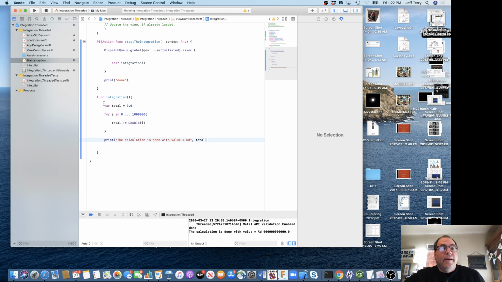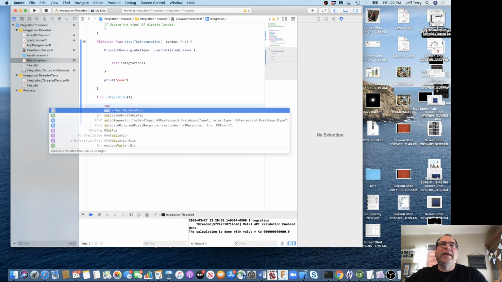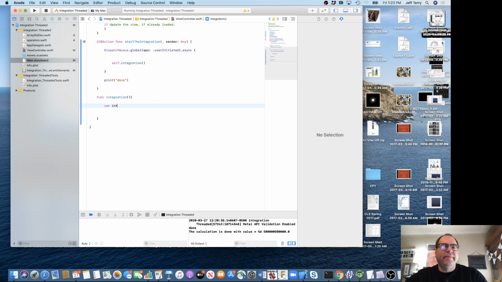All right, so right now we just sum these values. That's not terribly useful right now. But we can do the same thing down here. So in the integration, we can have a variable that is integral array. And we can make this an array of doubles and initially leave it unpopulated.